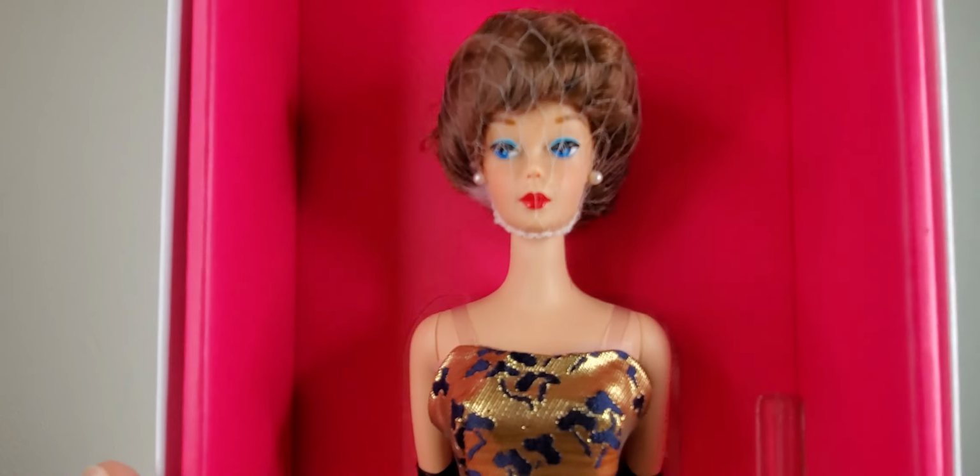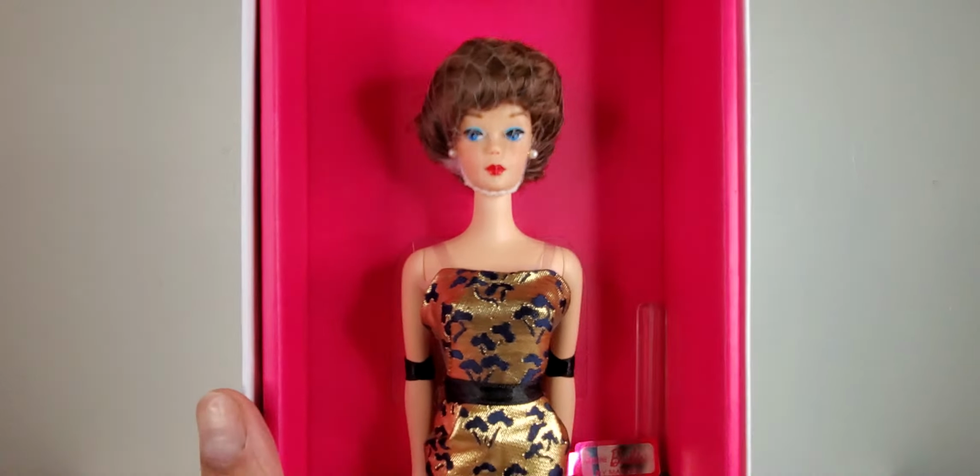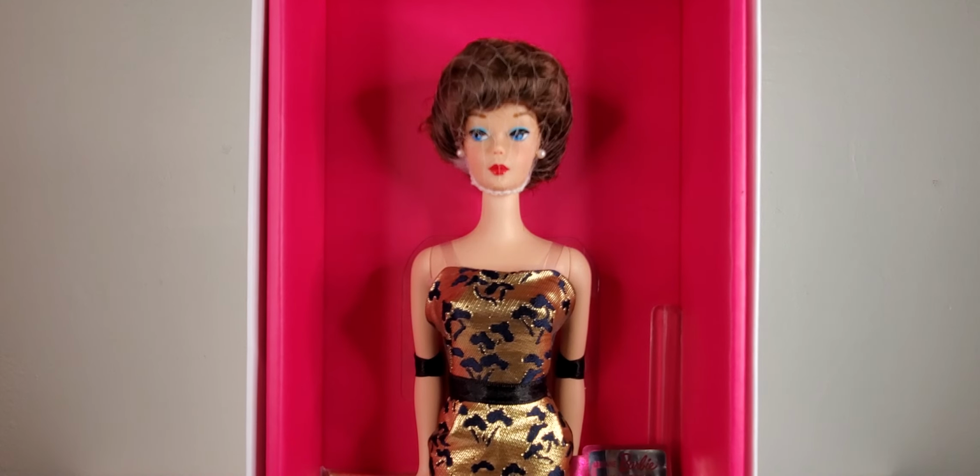Oh my god. Okay, so she does have a hairnet. I cannot recall when was the last time I saw a Silkstone with a hairnet on. I feel like they kind of stopped doing that after a while. I don't know why. All right, time to read the box.